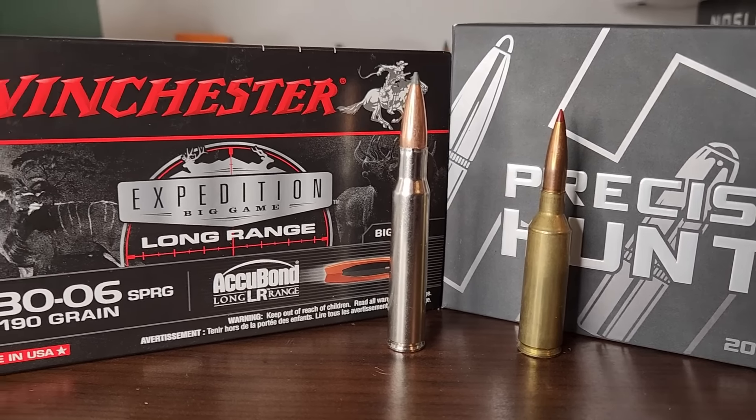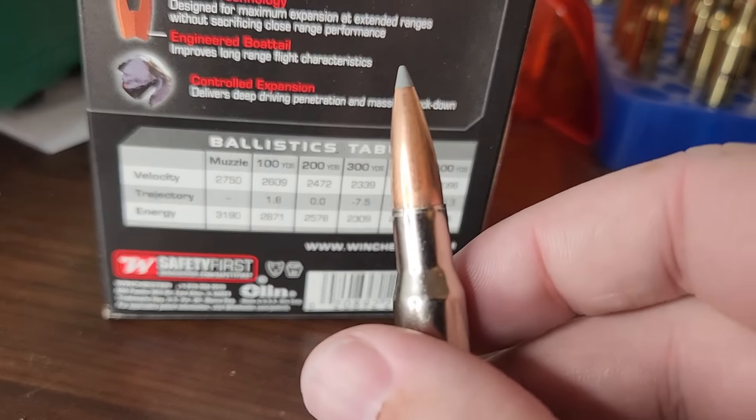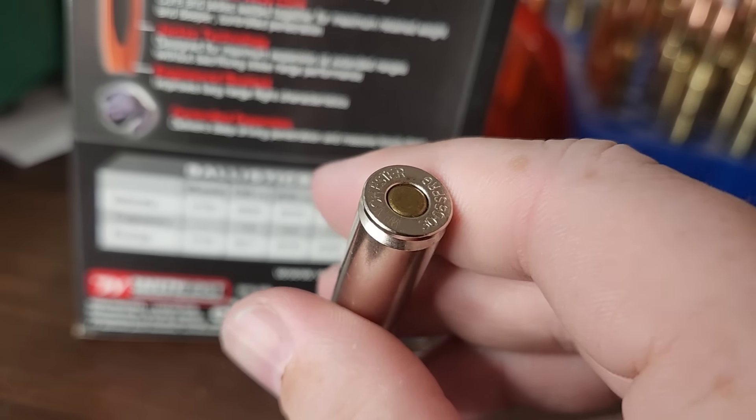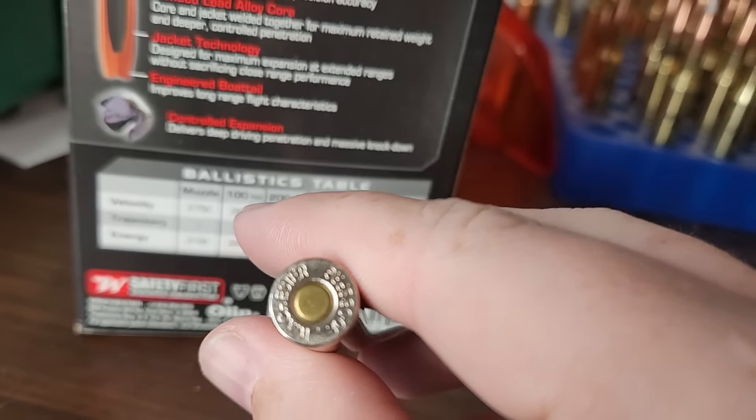Let's take a quick look at the Winchester .30-06 ammo with the 190 grain. It has a muzzle velocity of 2,750, which makes this a spicy meatball for .30-06. It really turns the .30-06, which has always been known as a really good 300 to 350-yard cartridge, to being pretty darn good out to 500 yards, with it going 2,086 feet per second and 1,836 foot-pounds of energy. Looking at the bullet, Winchester has done some type of crimp, definitely a Winchester primer, and I'm pretty confident they're using Staball 6.5 powder, which will give you fast velocities.